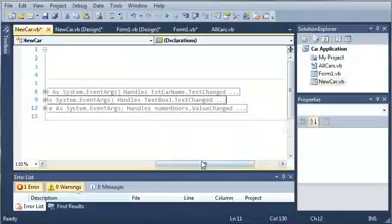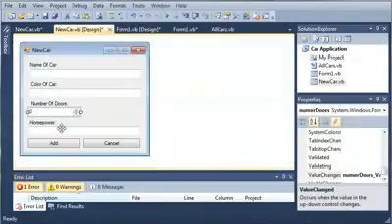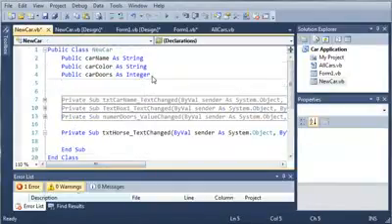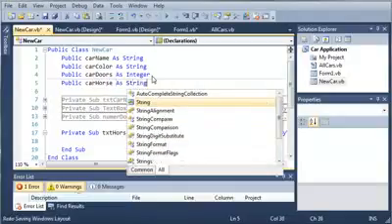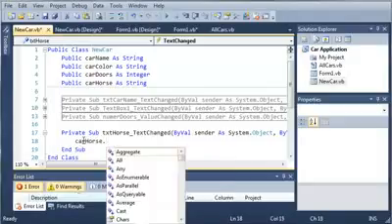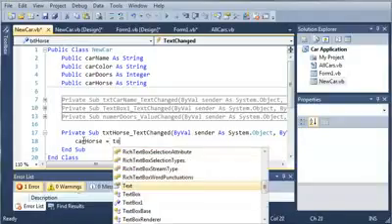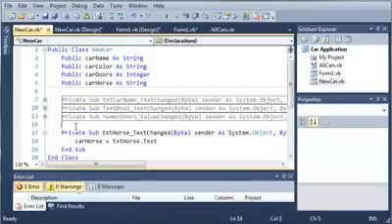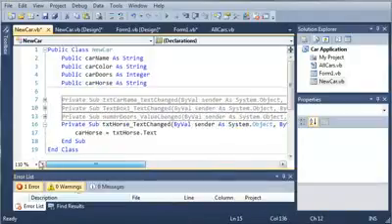Go ahead and make some room there, and let's do that again for the horsepower. We'll make the horsepower a string type, so they can type whatever they want there, and we're not going to get any errors from trying to convert that to an integer. So we'll type public car horse as string, and whenever they update the horsepower, we'll type car horse equals text horse dot text.